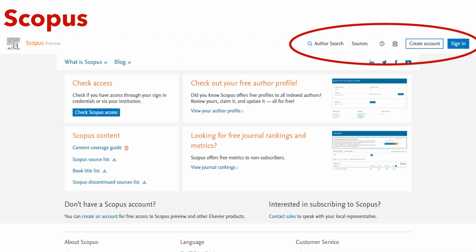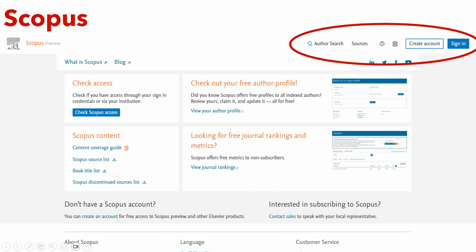So as many authors as there will be in the paper, everyone will get a Scopus ID. If you are going to create your account, you can click on this create account. If you have already created an account, you can click on the sign in button and register by giving ID and password. Then there are two other things you can see: searches and sources.